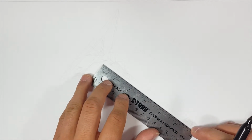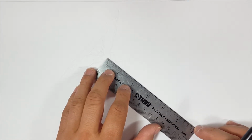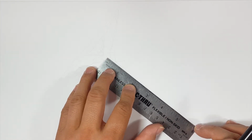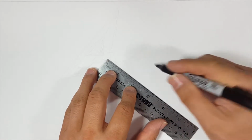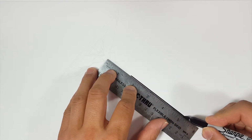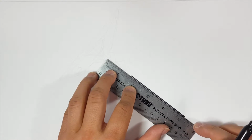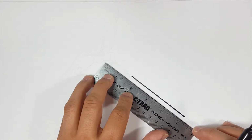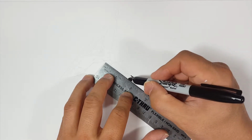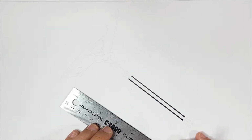So I think I'm going to go ahead and do the handle first, so I know I have the whole thing straight. So I'm just going to eyeball where my sketch is for the first line. And let's see, it's going to be there to there to there, and then do this. Alright. And the top part's a little bit wider, so I'm going to wait to do that. I'm just going to do another line. I just moved it over and eyeballed what is about parallel and draw the other line like that.